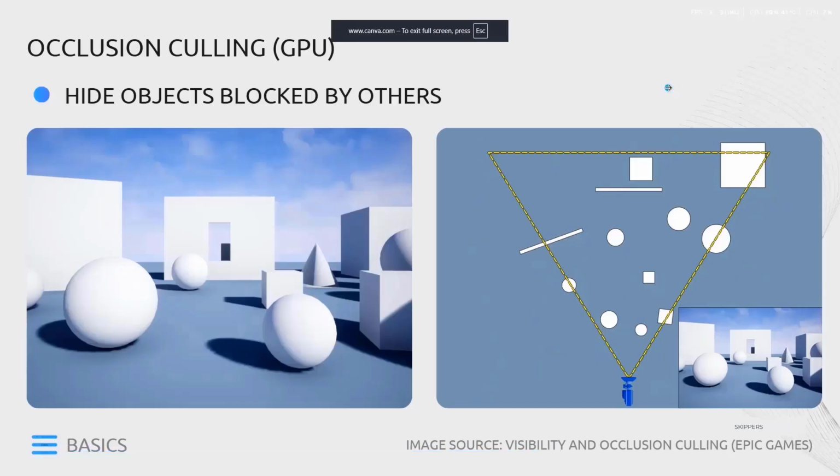Now let's talk about occlusion culling. This one uses the GPU because it depends on the Z buffer. As we mentioned before, there's information called the Z buffer, and it's used to compare if the object is closer or farther away from the camera. And of course, we'll learn more about that in the GPU and rendering pipelines. All objects that are inside the frustum are sent to the GPU, but the GPU decides which ones are hidden behind others.